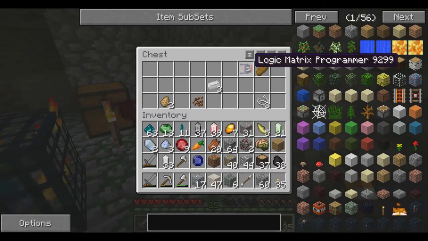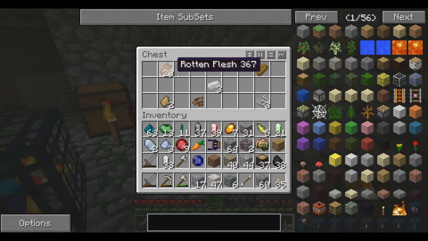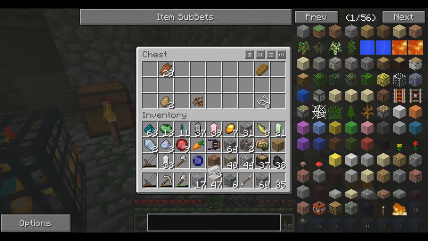What do we got? A logic matrix programmer. I don't know what that is, but it looks expensive, so I'm happy. What do we want to throw out? Flesh. Don't need flesh. I'll take 10. Knowledge fragment. I'll definitely take that. Ooh, what to get rid of? What don't I need? Ooh, arrow. I'll take cocoa beans. I love farming, so any type of seeds I am all about.